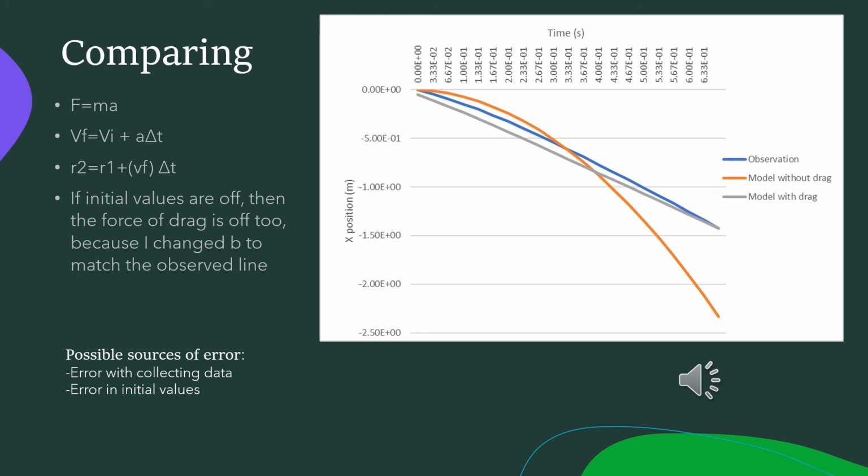However, it overestimates position at every level until the end, possibly due to a miscalculation of the initial velocity and/or position, leading to the B value being slightly higher than actual in order to bring the two lines together. In the future, I will need to compare all points to see if my model is accurate, and not just the last ones.